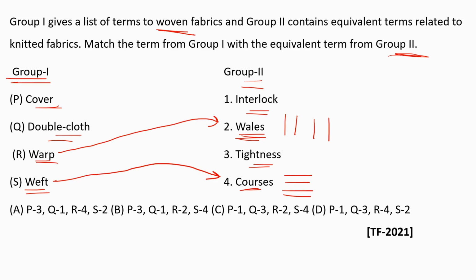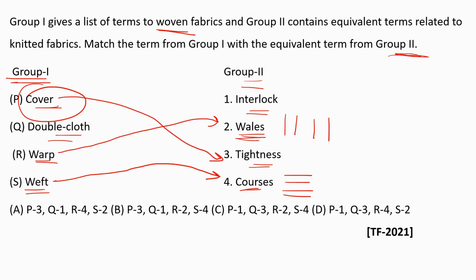And if we talk about cover, what is a cover? Basically cover is the tightness. If you have read about it, it means how tight the fabric is, how much space is occupied by the fabric, in terms of its volume. If you have read about the formula, K is equal to d n 1 upon n1 d1. Cover is basically just tightness. And what is double cloth?